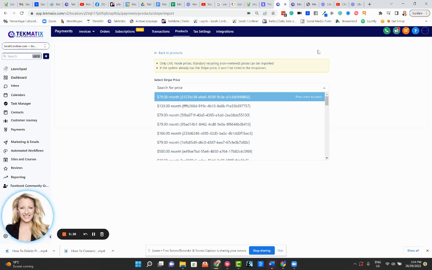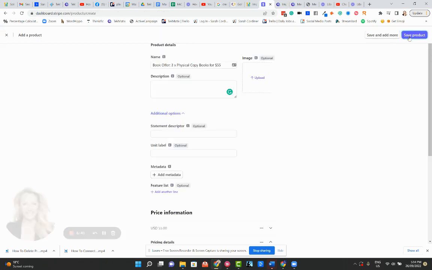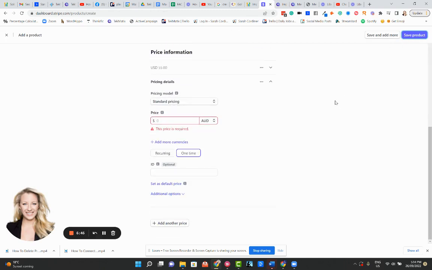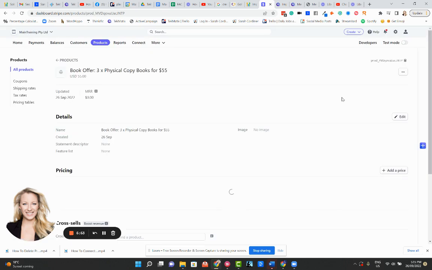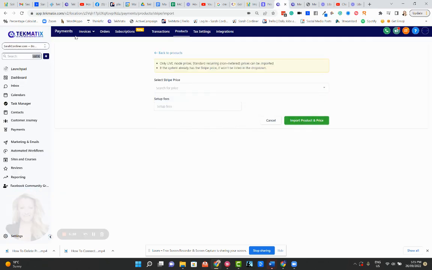So I don't know if my one's gone and saved over here just yet. It seems like it's not saving for the time being. It's because we have an error over here. So I'm going to actually delete this price because I didn't fill it in. Save product. So now it's saving. The great thing is, if anything's wrong, Stripe won't let you proceed. So now that should work. If I just give this one a little refresh over here, it's always a good idea just to refresh your page if you update anything in Stripe.